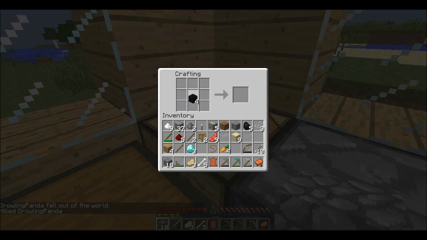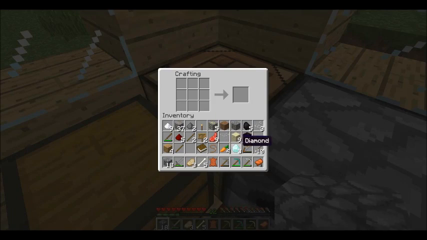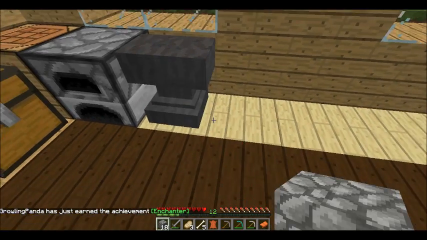So let's see. I've been playing a ton of Minecraft and I know some of the recipes for these kind of situations. I've got my book. There we go. I have my book. Alright. Put 2 diamonds here, put a book right here, and put the rest of obsidian right down here. And I got the enchanter.